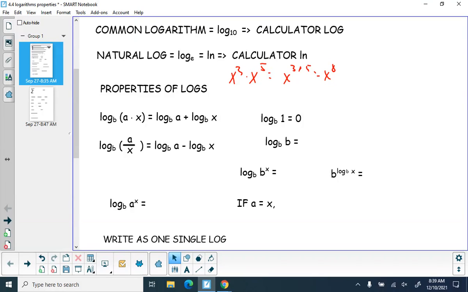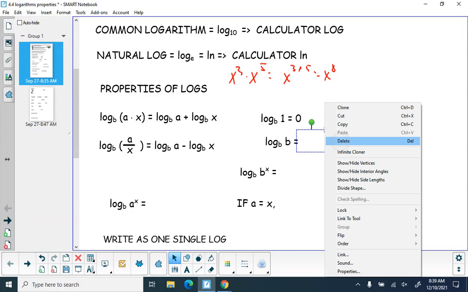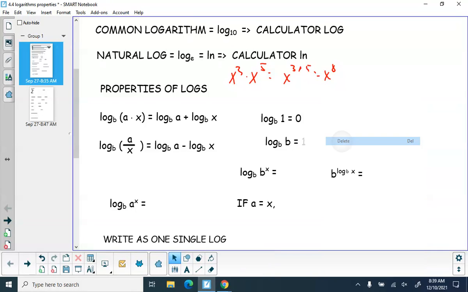So once again, whenever I take a logarithm, the answer to a logarithm problem is going to be an exponent to the base. Well, my exponent is a value of 0. My base is a value of b. b to the 0th power is a value of 1. If these two things are the same, it does not matter if I have log base 2 of 2, log base 5 of 5, log base 10 of 10. Does not matter. If my base and my value are the same, my answer is going to be a value of 1.